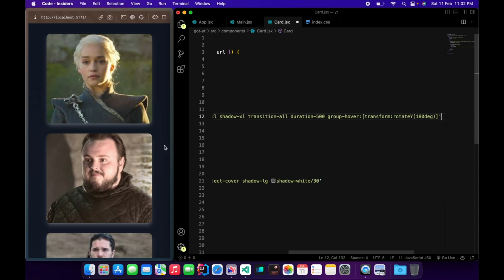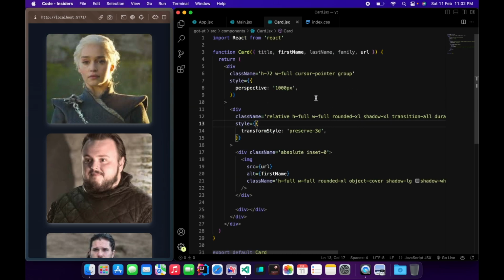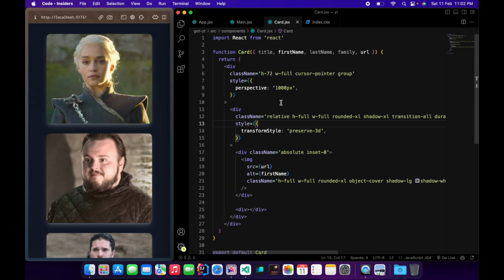So we are done. What we are basically doing is it is a great thing provided by Tailwind CSS. We are writing this CSS property inside class name. So this is really cool. All we need to do is put it into these braces, and we are done with this thing. Whenever we are hovering on this div, this class will be applied. So this is the thing from group hover. So you get this effect.